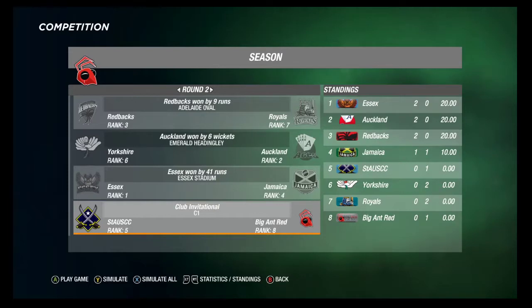Welcome back to our Road to Glory series, where we're going through a Club International Invitation tournament using our custom team, the St Andrews University Staff Cricket Club. And today, round 2 sees us taking on the developers team, Big Ant Red. So without further ado, let's get into it.